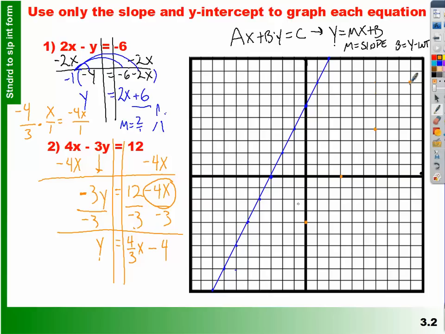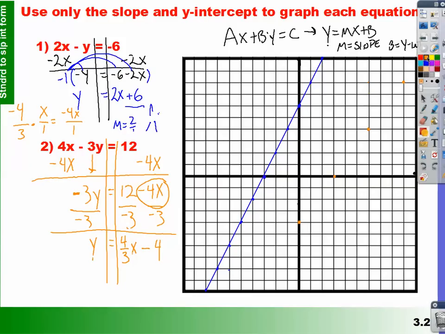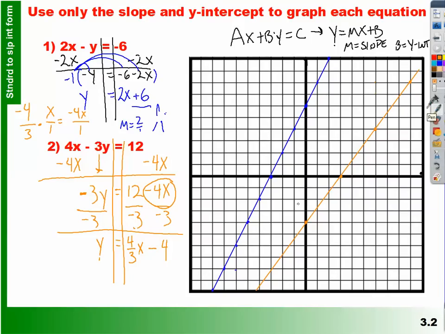Now, if I've done this correctly, and I certainly hope I have, I should be able to connect all of the dots and end up with a straight line. And look at that, it does. Now, the one thing I did neglect to do in the other problem, and I should do in this one as well, is this. Lines go on forever, so I should indicate that by putting an arrow.